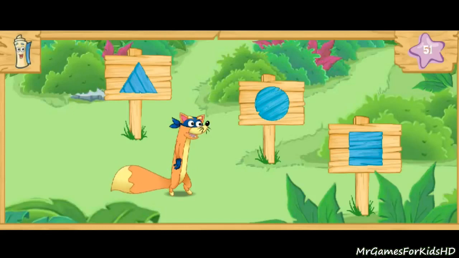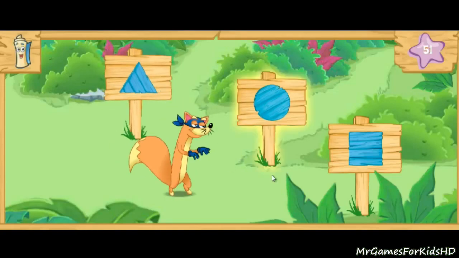Which one should we take? Let's help Swiper choose the right path. We can help Swiper choose the right path by clicking on the right sign. Click on the sign with the triangle. Muy bien!